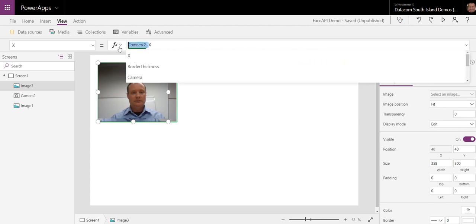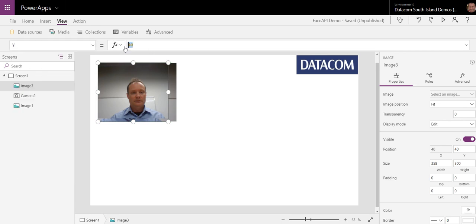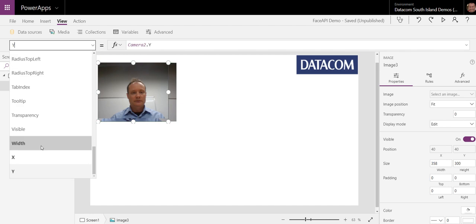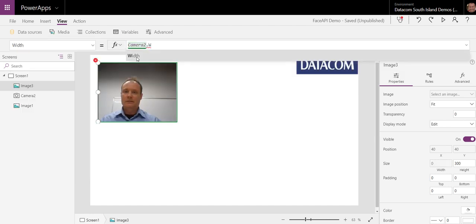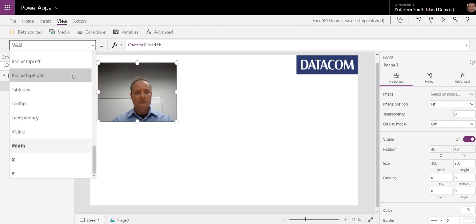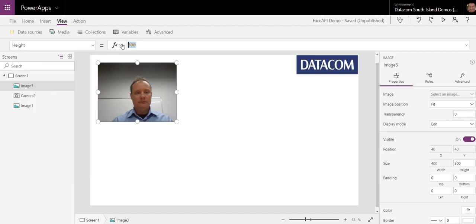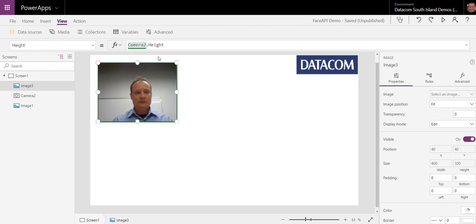Let's just highlight that to make the next steps a little quicker. So I'm going to go Y, and I'm going to paste in what I just copied and say Y, and we're going to do the same with width, paste and width, and with the height, you guessed it, we're going to paste it and put height in there as well.